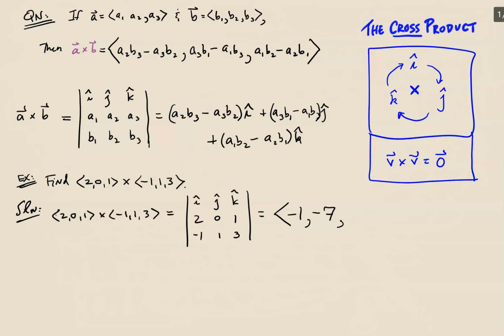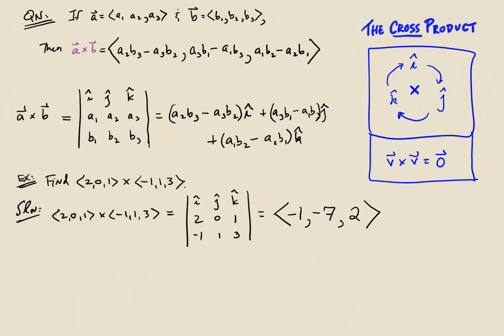And finally, the third component, we have k-hat. So starting here, we go down and to the right, which takes us immediately over here. We have 2 times 1, that's going to give us 2, and we're subtracting off nothing because of that 0. So we get plus 2 minus 0 is good old positive 2.